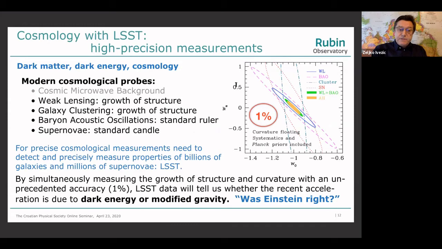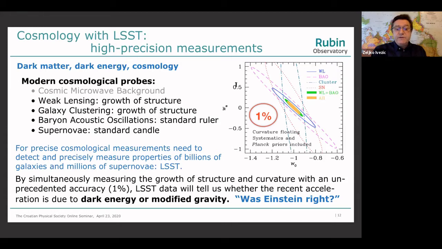There are 5 fundamental probes. In optical, we can do 4 of them. 3 of them are based on galaxies: weak lensing of galaxies, galaxy clustering, and baryon acoustic oscillations. They all rely on measuring the large-scale distribution of galaxies and their light and the deformation of that light due to lensing. So for that, you need a lot of galaxies because they're statistical probes. Our goal is 1% measurements in LSST, and that immediately translates to the need for billions of galaxies. And indeed, our gold galaxy sample for cosmology has about 4 billion galaxies in it. That's why we need so many galaxies.